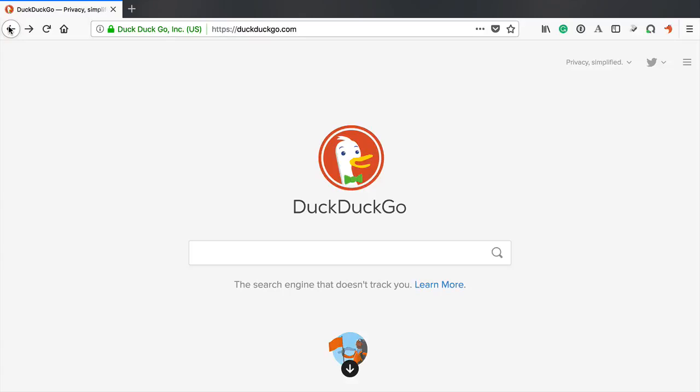In this short video, I'm going to show you how to change your browsers, whether Firefox, Chrome or Safari, depending on which one or which ones you use, from Google, I'm assuming that you're using Google, to an alternative search engine, one that is based around privacy called DuckDuckGo, which you can see here. Let's change Firefox to use DuckDuckGo instead.